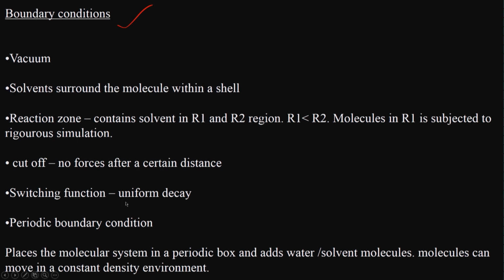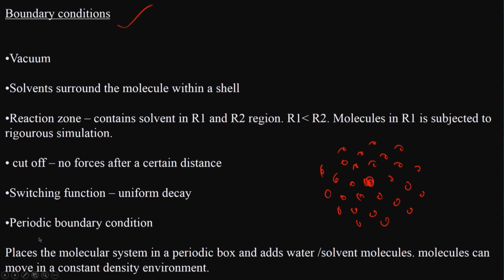So, to be more realistic, you may have many layers of solvent like your molecule, and there will be solvent, or the calculations become too many, or do I make it a little bit approximate and assume only few layers of solvent. So, that is the question we need to answer. There are different approaches, some is called uniform decay. So, the interaction of this is much more than the interaction of this, so there is a uniformly decreasing level of interactions, that is called this uniform decay.